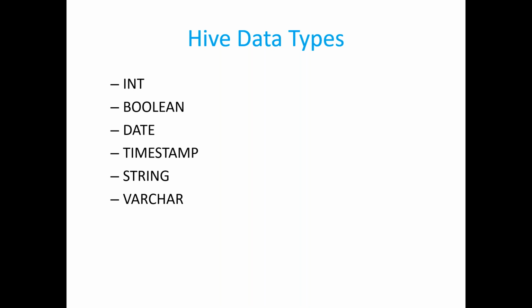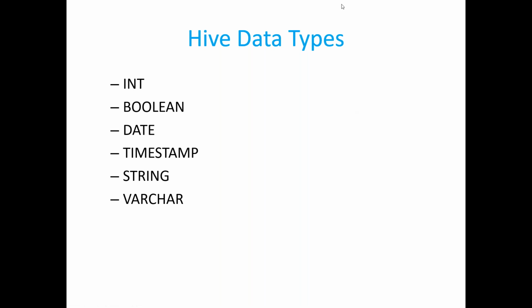A table is a combination of multiple columns. So each column will have a respective data type, whether it is a numerical type or string type, etc. So that we have to define. So that's where we had to know a little bit about the data types in Hive. So these are the different types of data types in Hive. Let's try to understand about each of these.